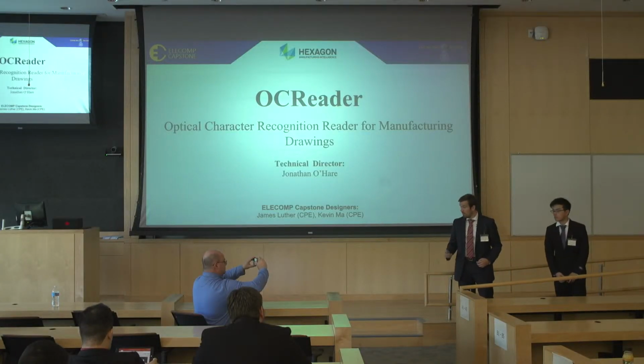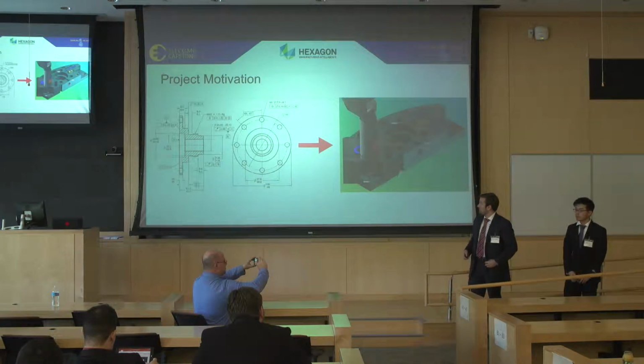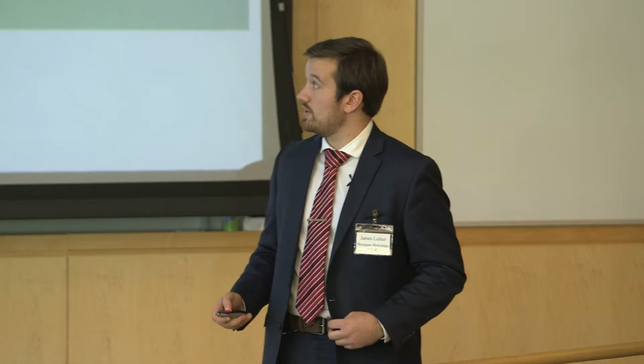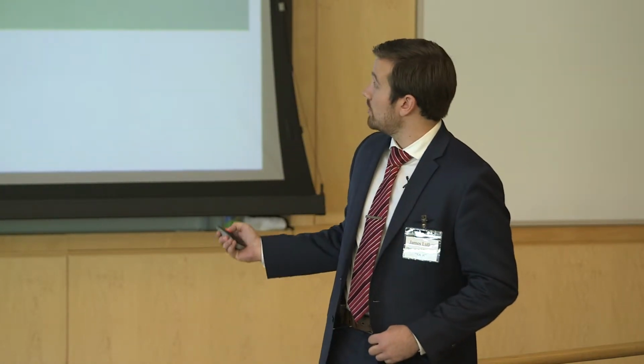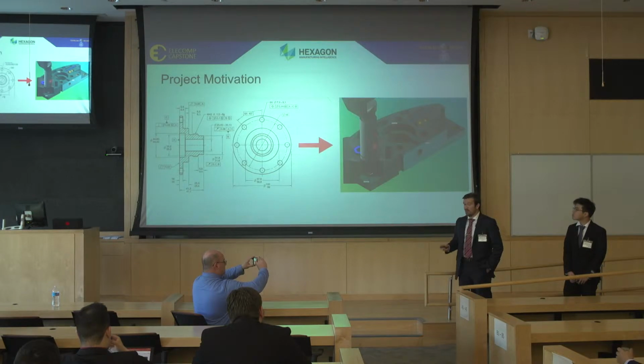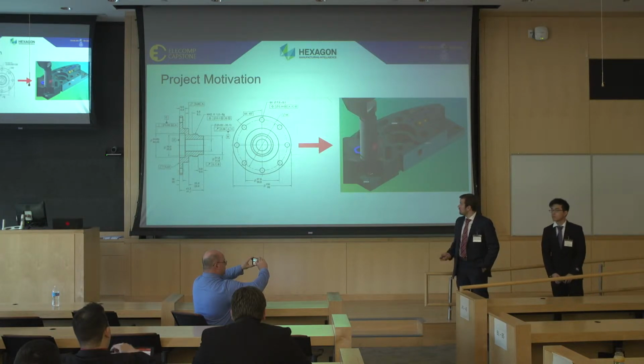Let's get started. First, I want to talk a little bit about the motivation for the project. Something that Hexagon customers use their software for is to transition from a 2D drawing to a 3D design. As you can see, a relatively small part has a lot of information that needs to be input, and right now this is done manually. This is not a very efficient process. It's prone to errors, and errors can lead to waste.